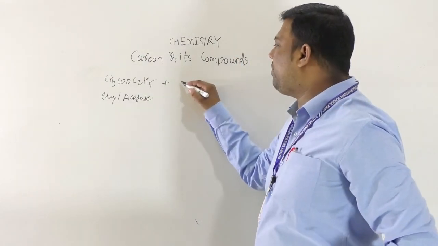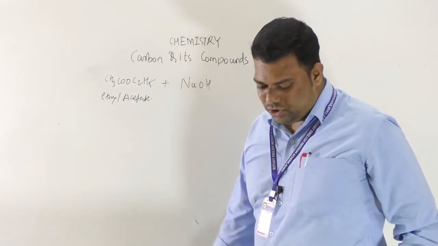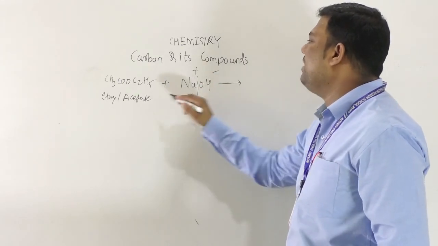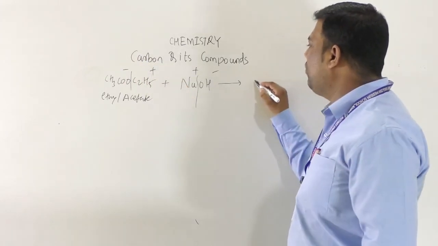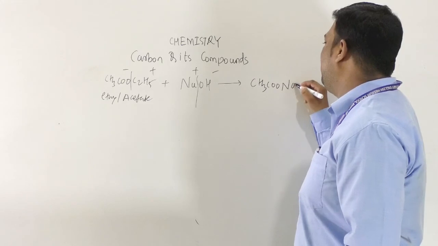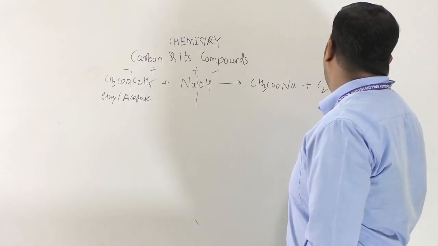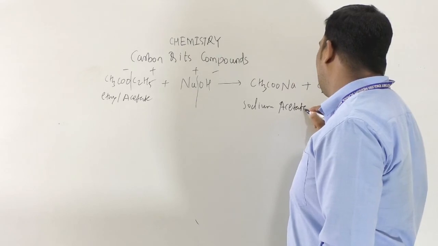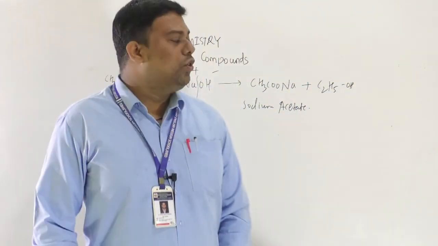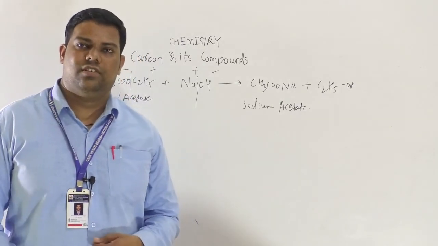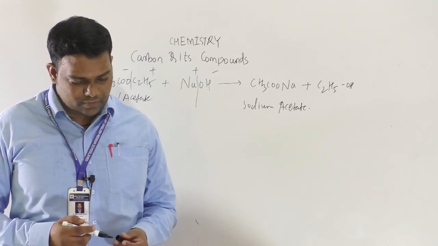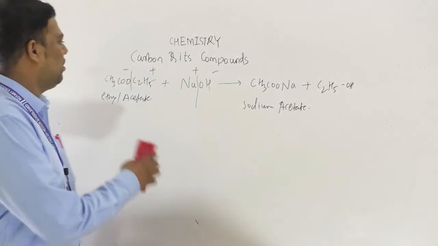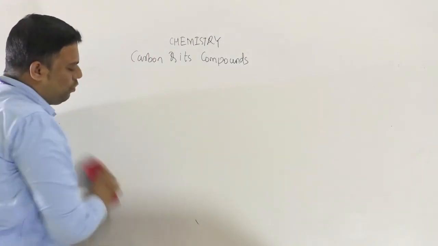Now this is ethyl acetate. When I do the reaction in the presence of alkali, alkali as NaOH, so what, beta, here? Yes, CH3COO minus and Na plus, here plus minus, CH3CO minus C2H5 plus. So what will you get? Yes, CH3COONa plus C2H5OH. Sodium acetate you will get. Understood? Sodium acetate. We call this reaction saponification. Understood? These reactions we discussed here are very important. You have to keep them in mind and write them in your notebook.